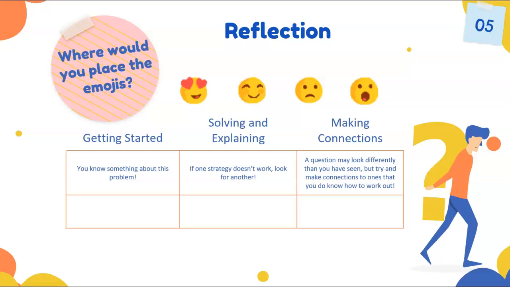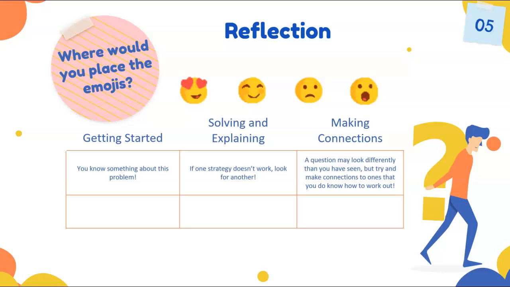So reflecting on the work from days 1 through 4, where do they feel confident? Where do you feel okay? Where do you feel like you still struggle? So the idea of getting started on Monday and Tuesday. What is this? What is the stimulus telling us? What do we know about the stimulus? This will help build confidence in what they know, that they know something about this problem, and not to give up.